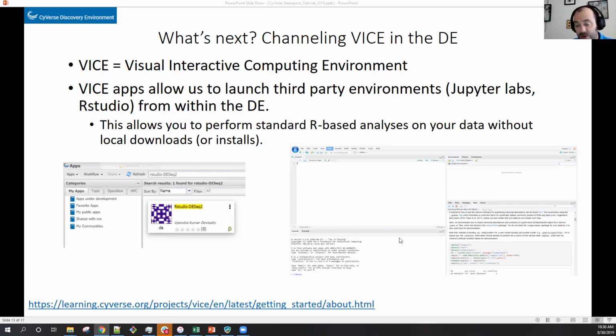But the important thing is that you would have access to all the data files that you generated in this cloud environment. So everything that's on the data store, all the quantification files you generated from Salmon, you would find here, and you wouldn't have to do any kind of data wrangling, downloading, uploading, etc. So very intuitive. For the Vice apps and the DE, there have been a couple of tutorials about them. I would highly recommend checking them out. They're incredibly useful.